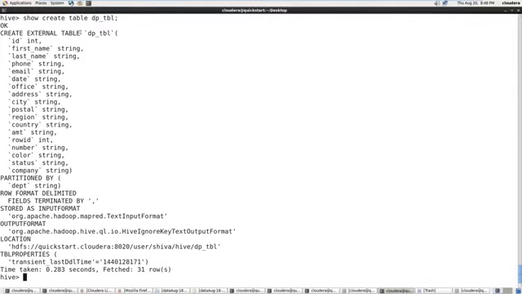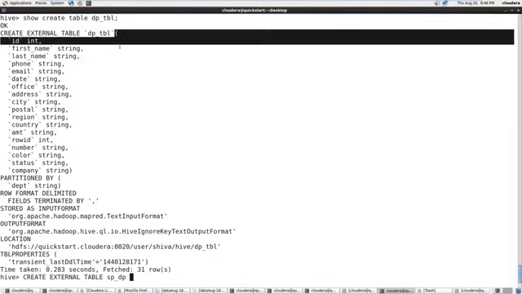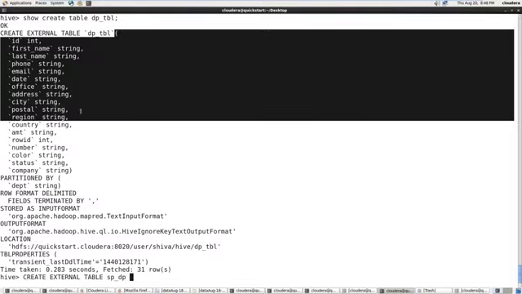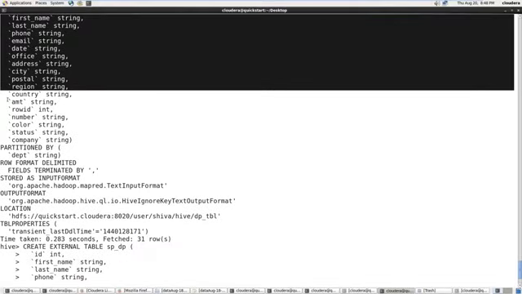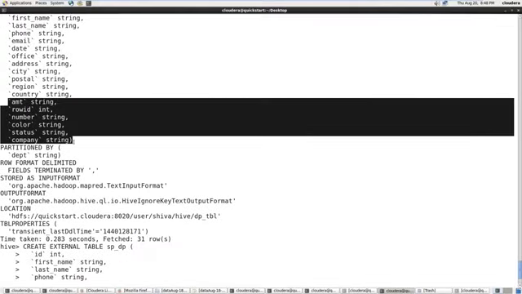I'll take this same exact thing and then create dp, and then I'll take everything except country.